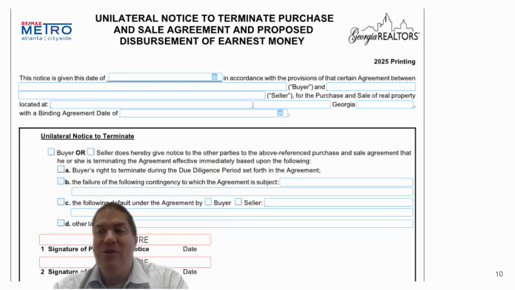If I unilaterally terminate, it doesn't matter if it's a valid reason or not. The contract is terminated. Okay? Now, this is the only place where that really causes an issue, if the seller tries to terminate. Because think about it, the seller doesn't really have the right to terminate under very much in the contract. And so a seller sending a unilateral notice to terminate doesn't really carry the same weight.